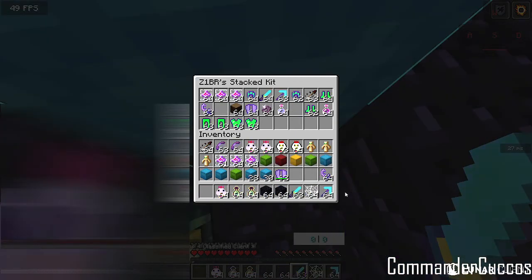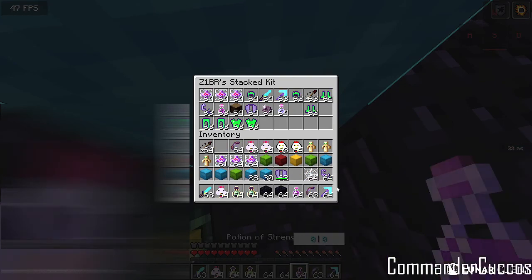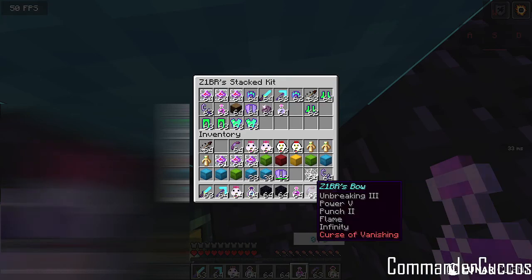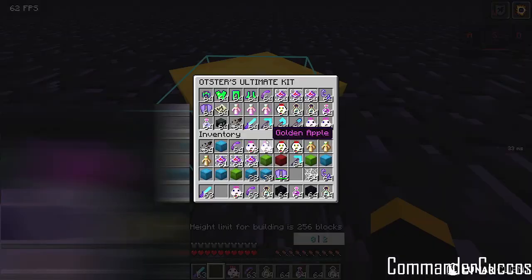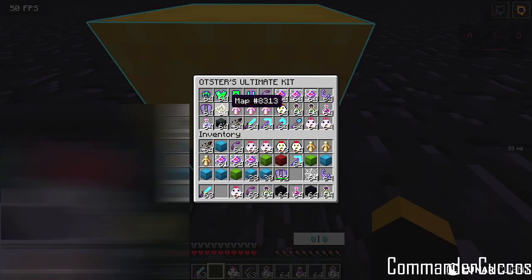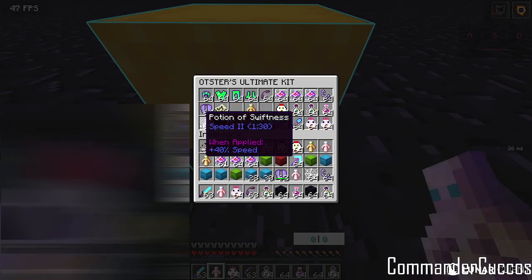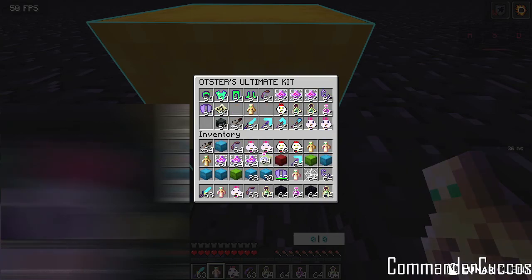I really wanna try out the elytra. We've got stacked pots of string. I think I'm just gonna be walking around with all the stuff on me because I can't put it anywhere. I don't have enough space anywhere. Crystal PvP ultimate kit. What's this? Let's see what's in. Oh yeah, there's curse of vanishing on these totems. All right, I'll take these. Oh, there's swiftness pots. Okay, we'll take those.